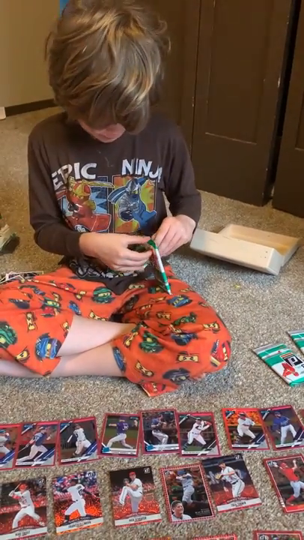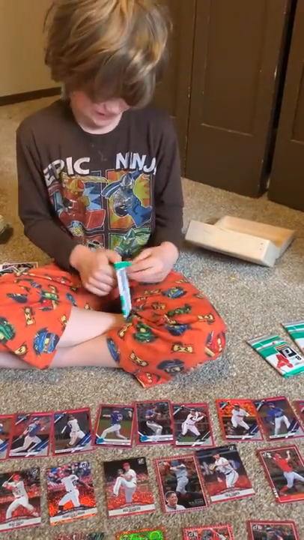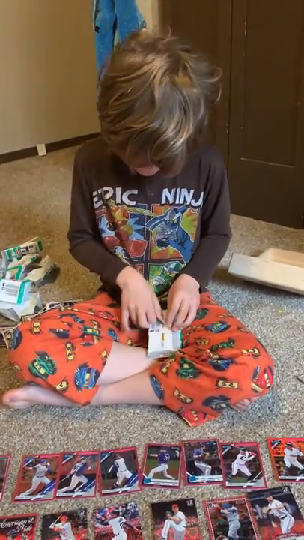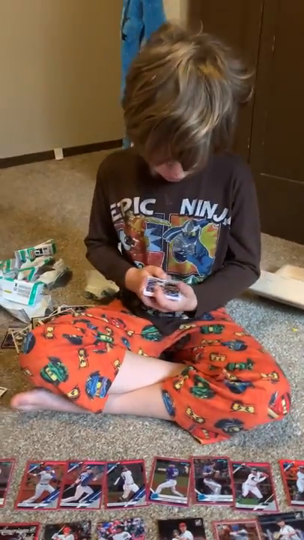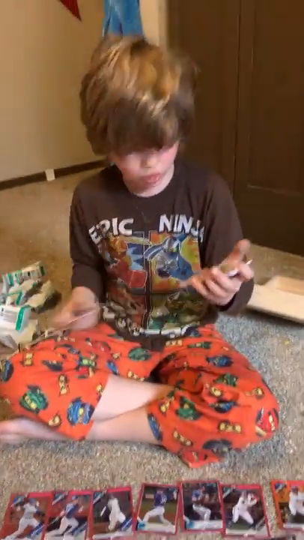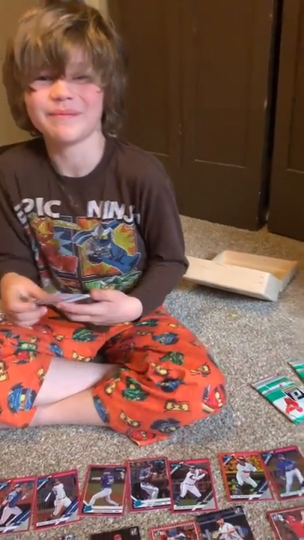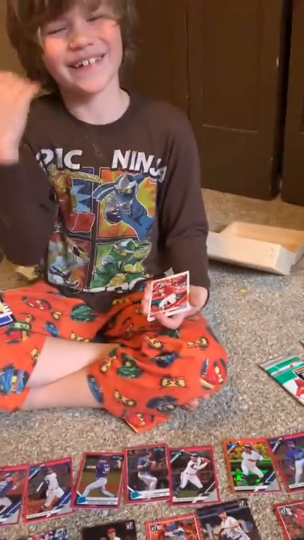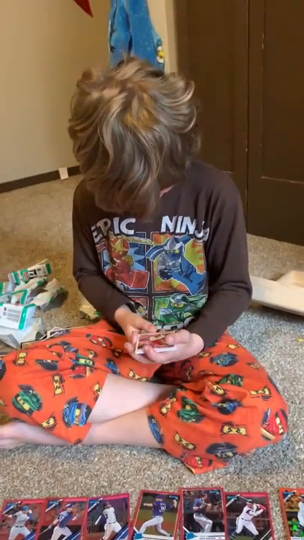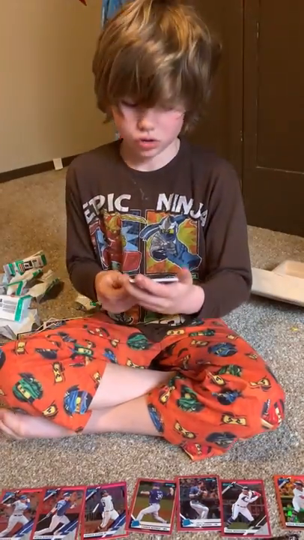We got three more packs. No wonder this box is $40. Wilson Ramos. Rookie card of Patrick Wisdom. Wow. It's a very smart last name. Patrick Wisdom. We got Scooter Gennett. Oh, a rookie pink parallel of Daniel Ponce de Leon.